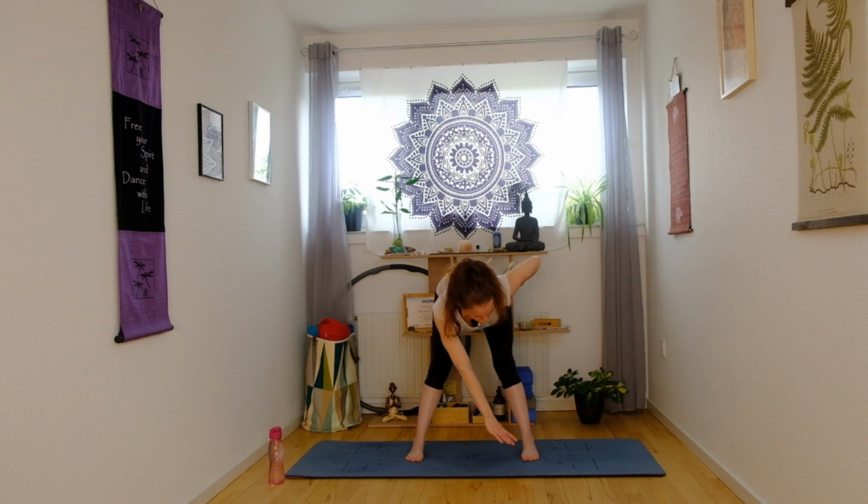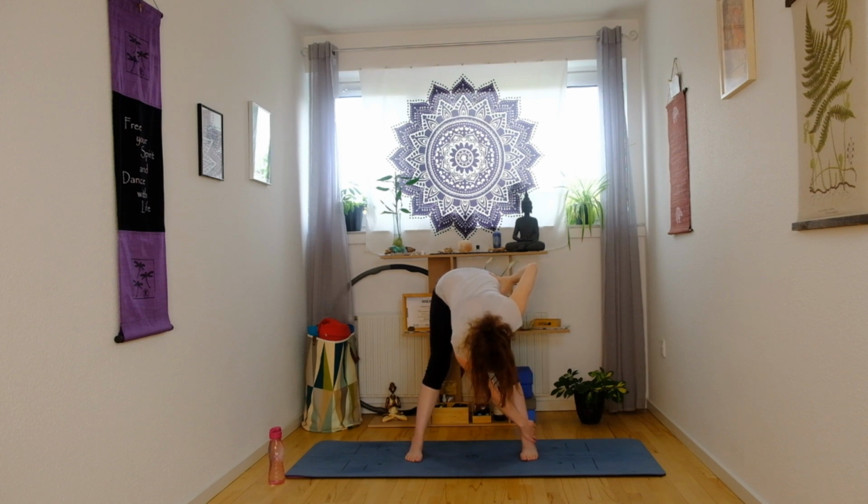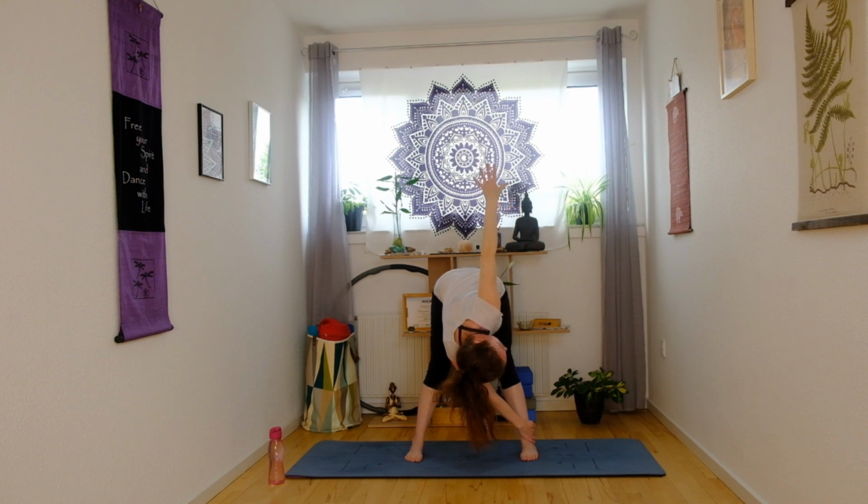And then you're going to drop, I'll be your mirror again, drop the left hand towards the outside of that right ankle. Now you can stay here, this is level 1. Level 2 is going to be to float that right hand up to the sky with the palm facing back and then peeling that right shoulder up. Level 3 will be into that little arm bind kind of thing, crossing the hand behind the back so that the right hand comes to the front of that left hip crease.